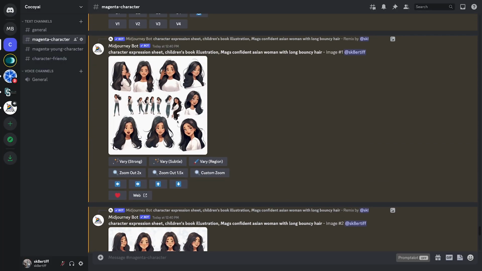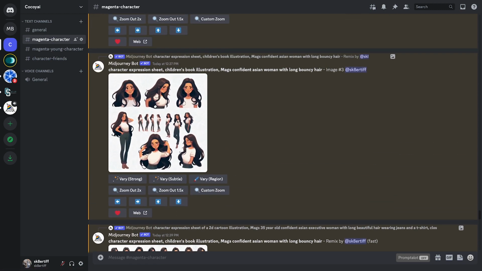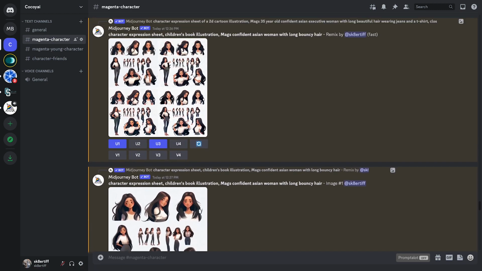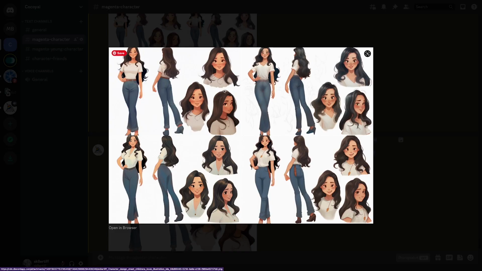Where am I at on this character building journey? I have gotten these awesome character sheets that I think will work pretty well for my character in the book, even if I have to plop her in with Photoshop. So that's where I'm at with the consistency of character.